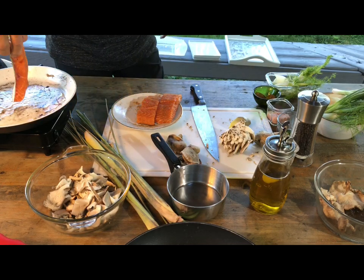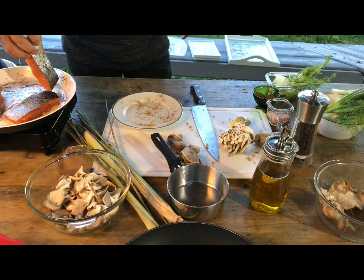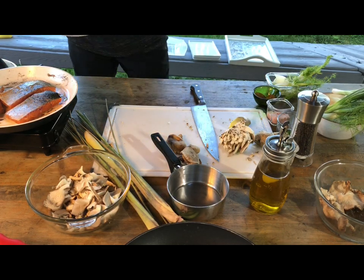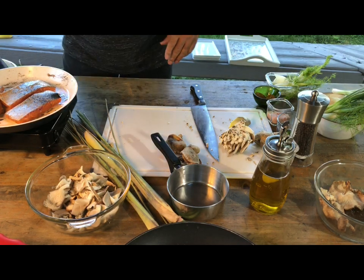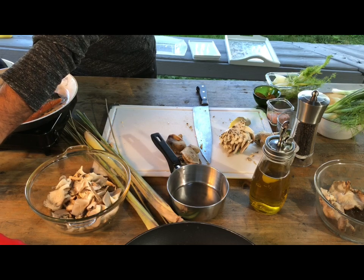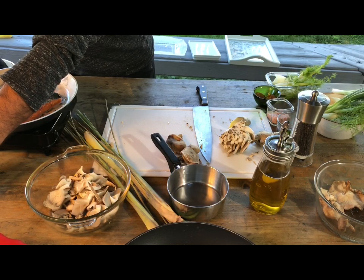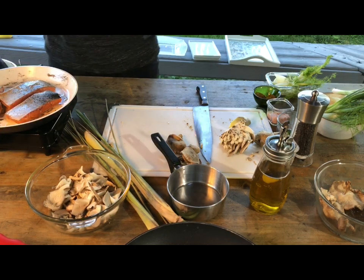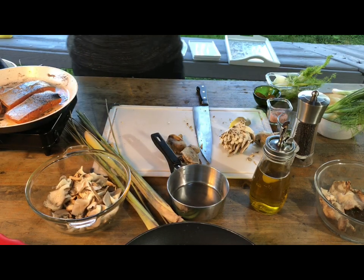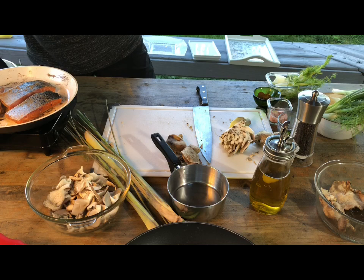I want to see the skinless side down first, so you get that beautiful color. This is really fresh salmon, and we just bought it today, and we actually butchered it today. So we got that going. And then I'm gonna start working on my marinade as well. The dressing. Some salt to it. Very easy.